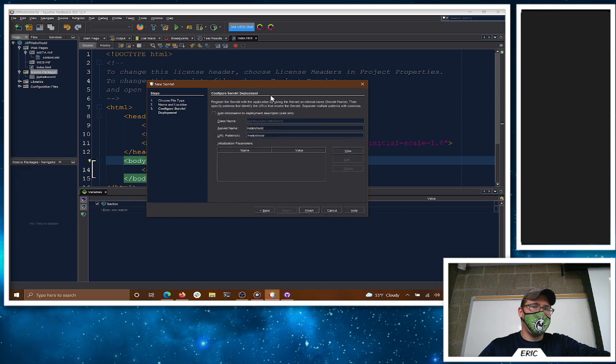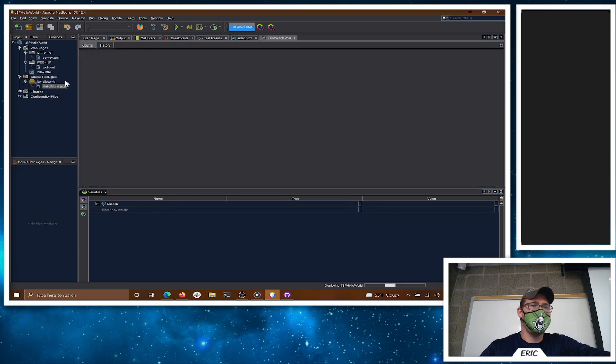Now, the next page here is important. We definitely want to add this information to the descriptor, this web XML. There's a lot of really cool things behind the scenes that happen with Tomcat. Again, you can take the whole server administration course to learn more about it here. What we're doing is we're saying, hey, if you go to /hello world, I want to map to the hello world servlet here. This is important. So what gets put then in our web XML is the mapping. You used to have to do all this stuff by hand before you had an IDE that would do that work for you.